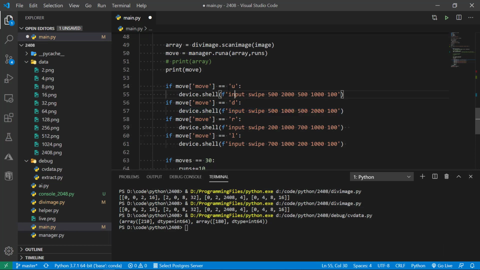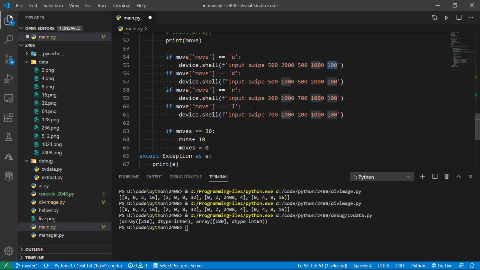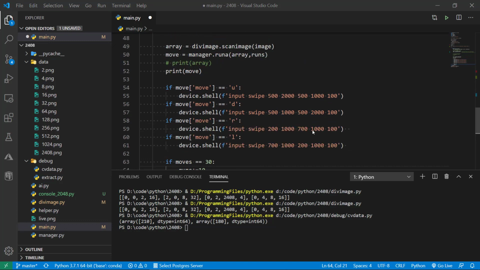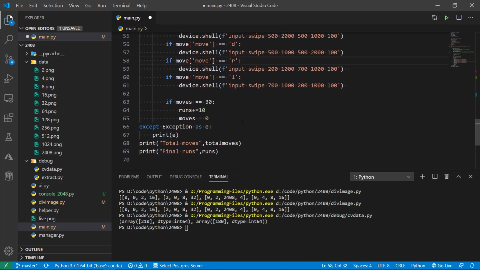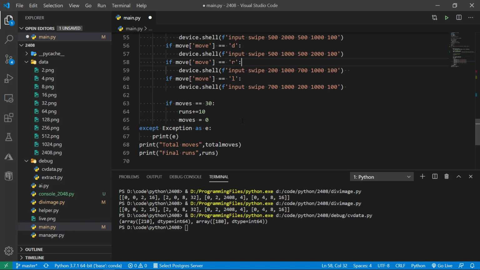In the same manner, I'm sending this function with our Python program. Like if the predicted value is u, I'm sending the swipe up function, and likewise the swipe down function. These are the coordinates from where the swipe will start and where it will end. The delay will be 100 milliseconds and all those things. I think that was enough for the code walkthrough. Now the next thing is we should see our AI playing live.